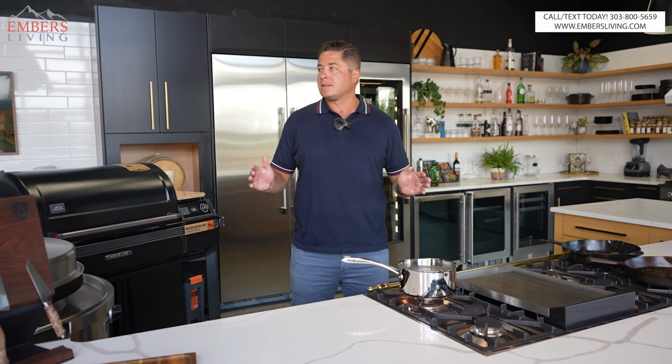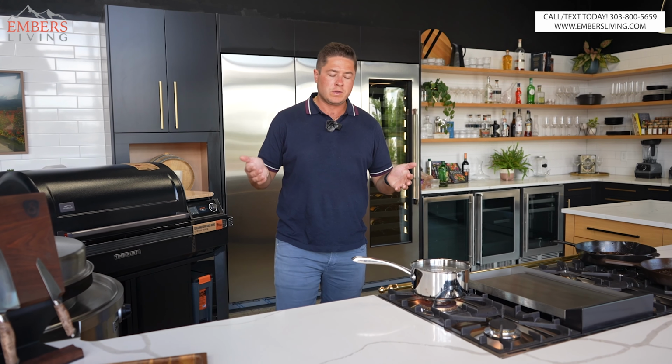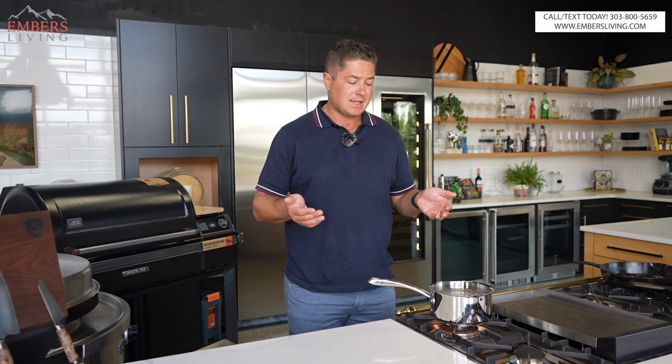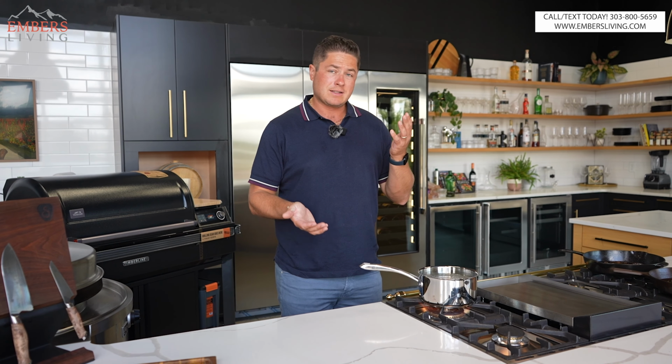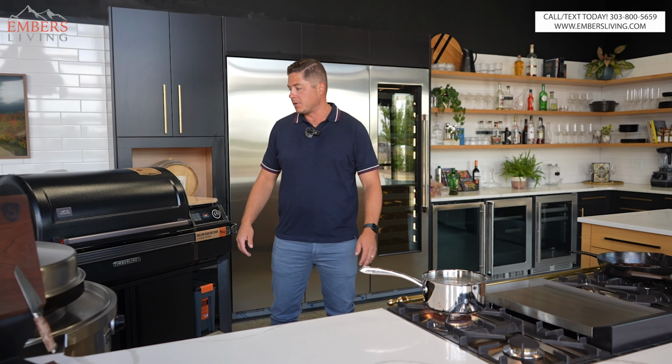Because that's been the biggest issue with gas versus electric in times past. The old electric that's not induction just can't keep up at the same speed as gas. So that used to be the biggest advantage to gas. With induction, it heats up so much faster now that it's kind of eliminated that, but I'm curious how far apart these are actually gonna be.